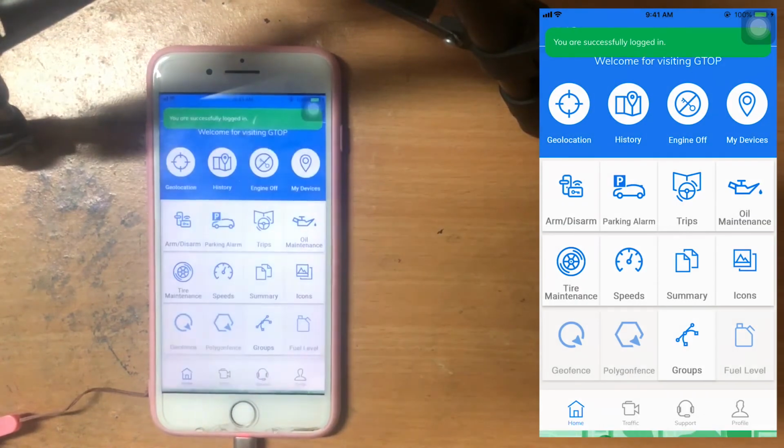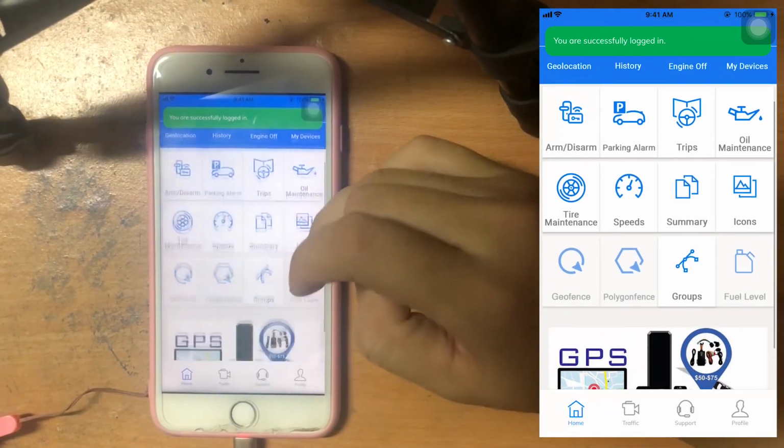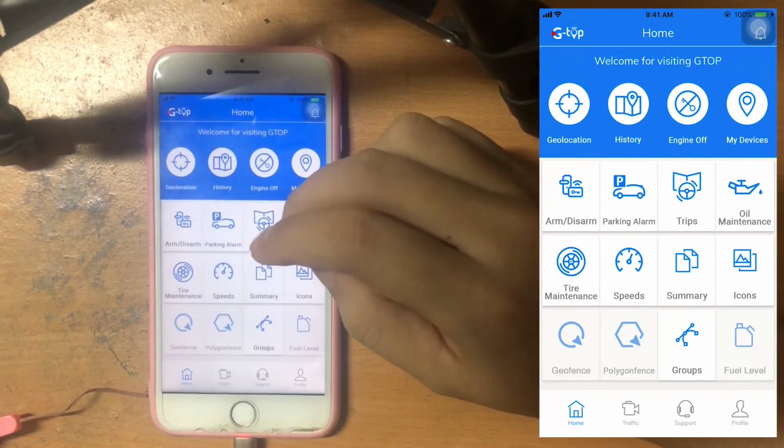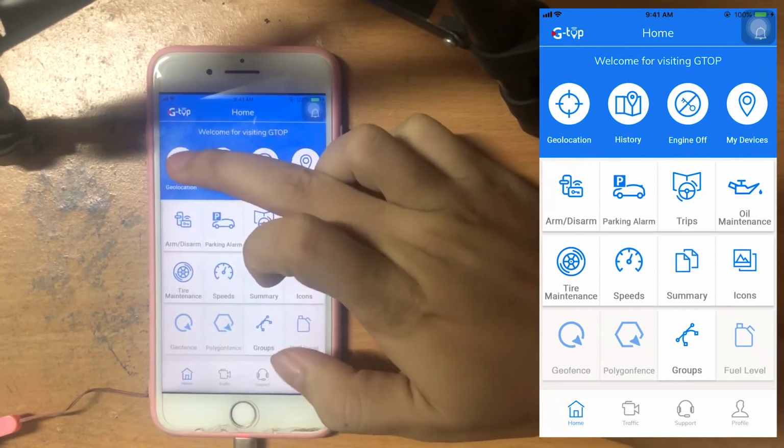Okay, so here is our app's main function, which we call geolocation.